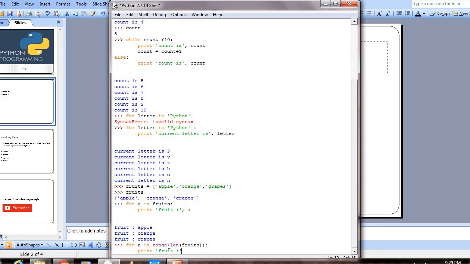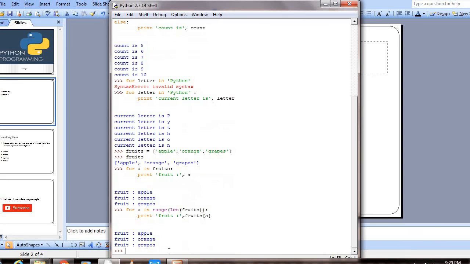Now in a we will have only the index value, that is 0, 1, 2. So how can we print those values? Fruits of the index value a, so fruits of a. In this way we can print the value.